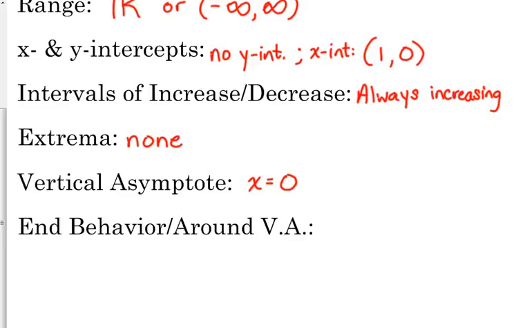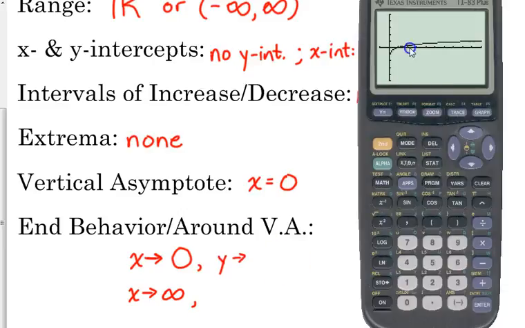So let's talk about its end behavior. Now, we cannot talk about this function as x-values approach negative infinity, because our x-values can't approach negative infinity. Negative infinity is not part of our domain. So we can talk about it as we approach 0, the left side of our domain, and as we approach positive infinity, the right side of our domain. So as we're going towards 0, as our x-values are going towards 0 here, our y-values are going down towards negative infinity.